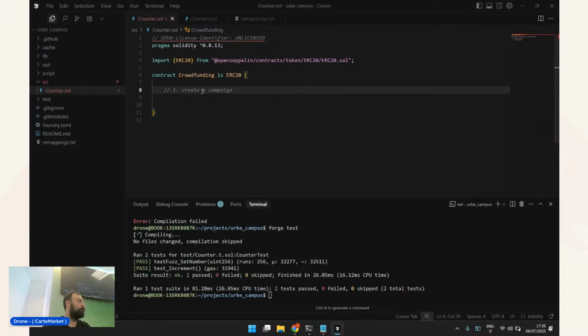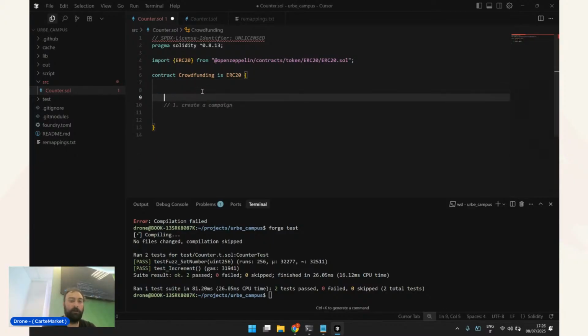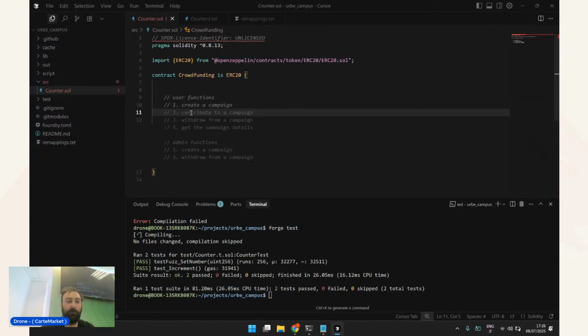So let's say that we want to build an application that will have user functions. A function to create a campaign. Wow, AI is going to steal my job.